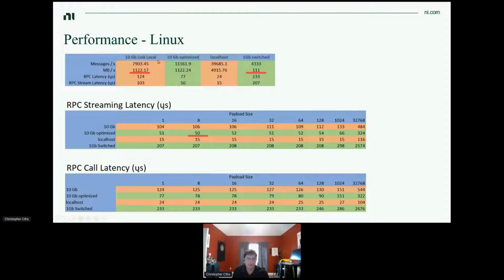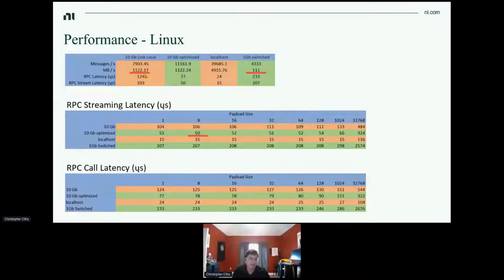So you can get within greater than 90% of the theoretical maximum achieved with gRPC with your payload data, and that scales too. So we looked at a 10 gigabit network. A 10 gigabit network has a theoretical maximum of about 1.2 gigabytes per second of data, and so we got just over 1.1 gigabytes per second. And that's a direct connection. But if you're switched on it as well, that would have basically the same megabytes per second.